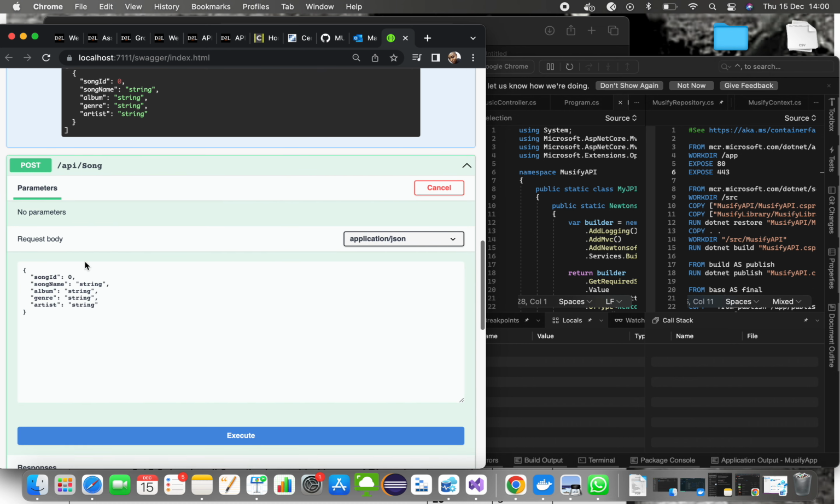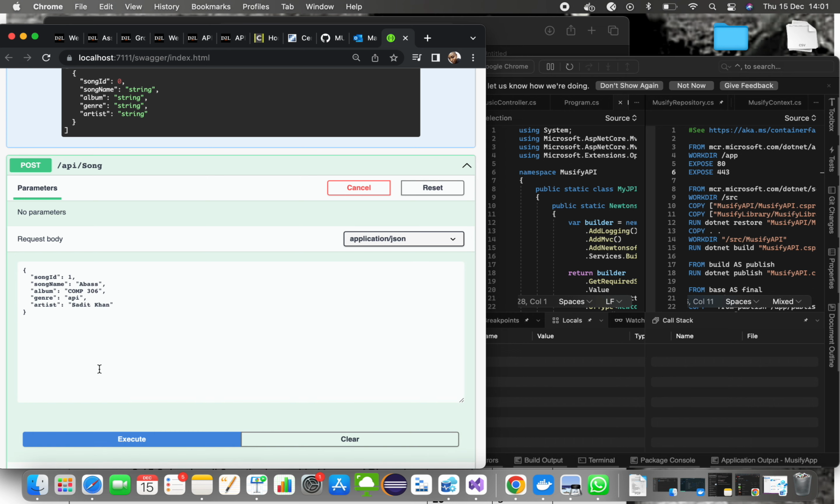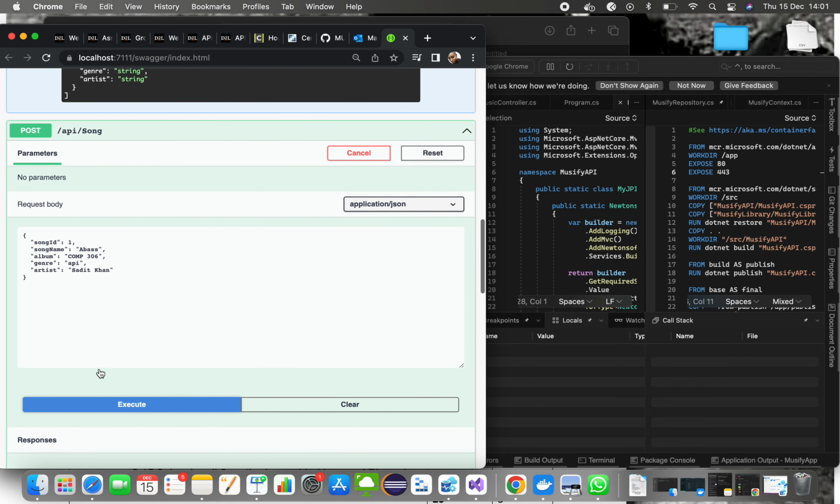So I'm going to try to post a method. So it posts a song into the folder. Assuming this is the name of the song, so I'm going to see if it works.